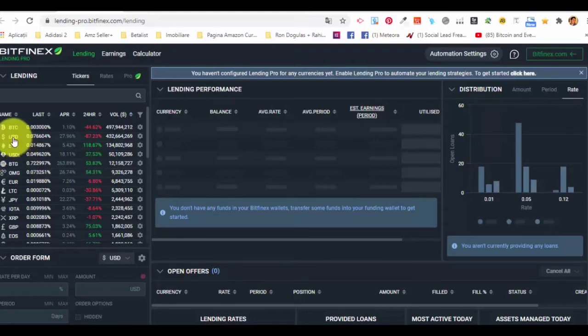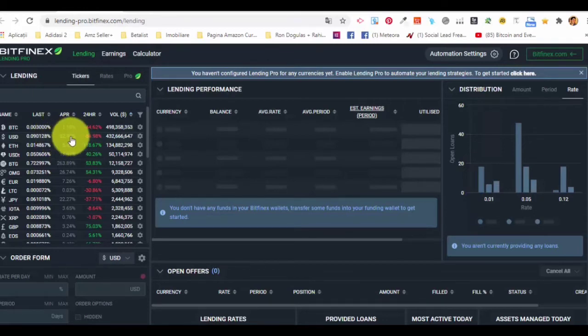For example, if we take the US dollar, the average return per year is 27.96%, and in 24 hours you have 87.23. So it's a very good rate if you think about it. On more stable platforms, or let's say more custodian platforms, which are regulated by a lot of institutions and where it's not a free market for lending, you are not going to see this type of rates.